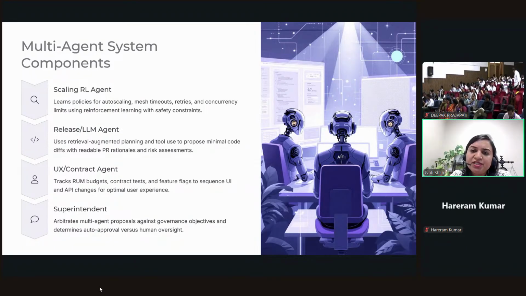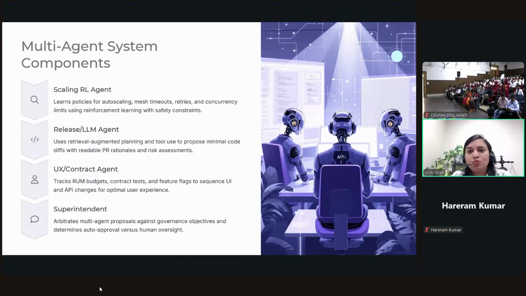Imagine you are a developer. Instead of combing through the logs to guess why a test is failing, the agent says, based on the error traces and contract mismatches, here is a suggested diff for the API call, and here's why it resolves the issue. It's not about replacing developers, it's about augmenting them, giving them a copilot that reduces toil, speeds up safe releases, and keeps humans in control. This is AI not as a black box, but as a transparent partner.